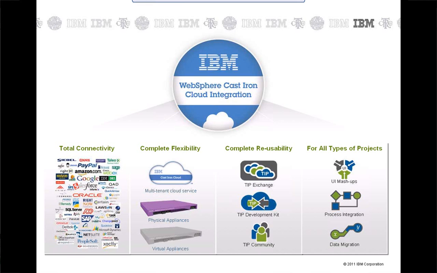UI mashups, where you get data from multiple endpoints and mash up the data into a single XML or a single HTML format, and use that XML or HTML and display it in your browser-based UI. Suppose you want to display your data in a Salesforce custom UI, where you want to get data from multiple endpoints, for example from Siebel or SAP, integrate it into a single report and display it in your browser UI. Then you can achieve that. You can construct the XML or the HTML and then display it directly in your UI. So you can do the UI mashups as well with CastIron.